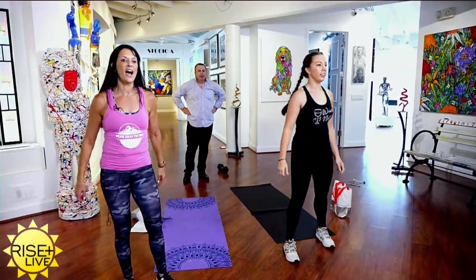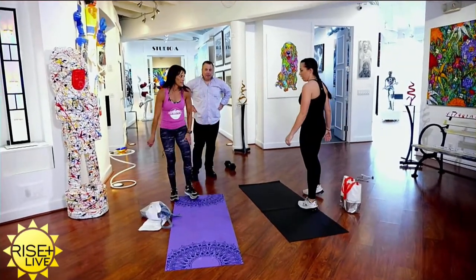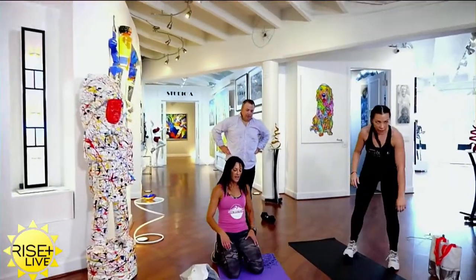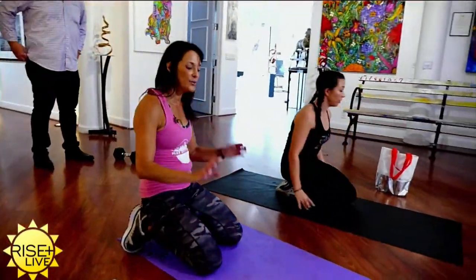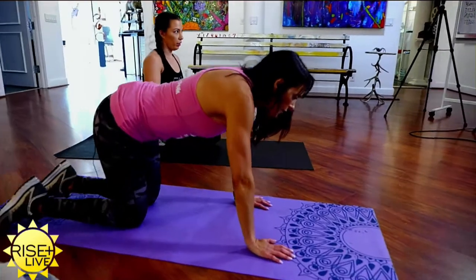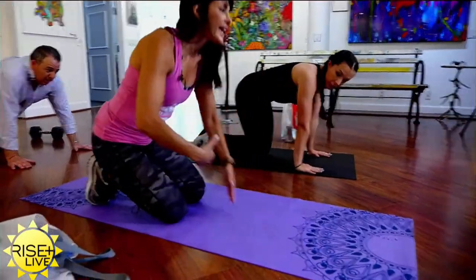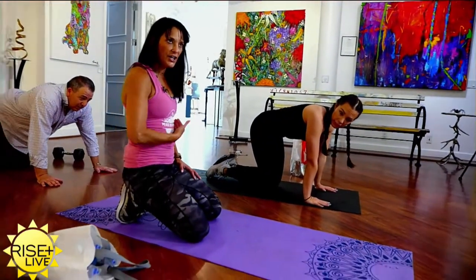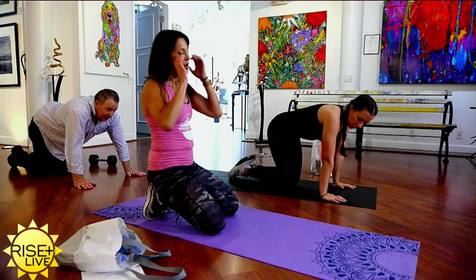5, 4, 3, 2, and 1. Nice job. All right. Last move here, and then I'm going to show you a few stretches. Come down to your mat. We're going to now do mountain climbers. So instead of doing same knee to same elbow, we're gonna do cross body like that. Again, working transverse and getting abs, getting shoulders, all that good stuff.